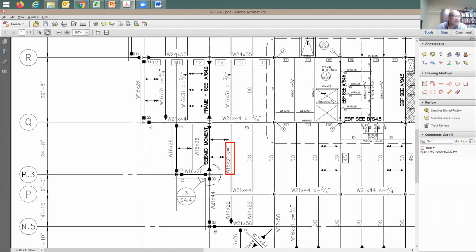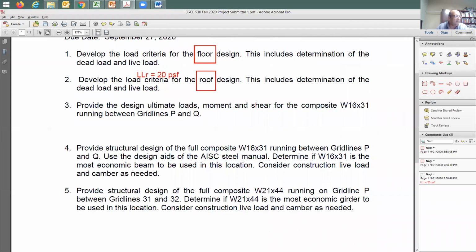The span is 33 feet. And the width, 28 feet 3 inches divided by 3, is the tributary width. And based on this, you can do live load reduction, right? And then you can do W ultimate, you can do the design moment, which means M sub U, and also the design shear, V sub U. So we're good with this, item number 3.